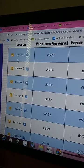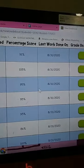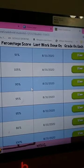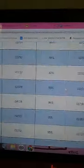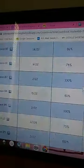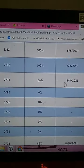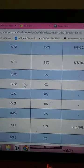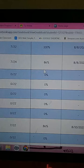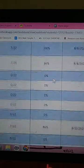Okay, so it shows you the lessons right here. It shows you their grades. So it does all the grading for you. So that's why I love it so much, guys, because I don't have to be doing all the grading anymore. Okay, so I'll show you. She's done all of these different lessons and she has probably about 10 or 12 that she has to finish, just so she can complete Math 4. She's going to be a 5th grader this year, so I just need her to finish this. Yesterday was our first day back with school, and so I just need her to finish a few more, which is probably about 10 or a little bit less than 10.